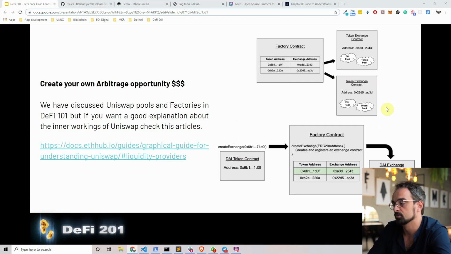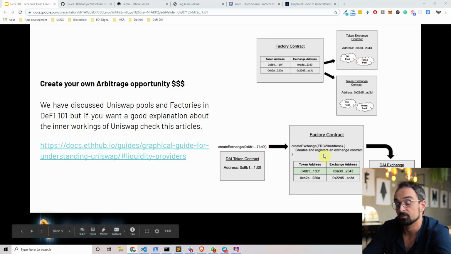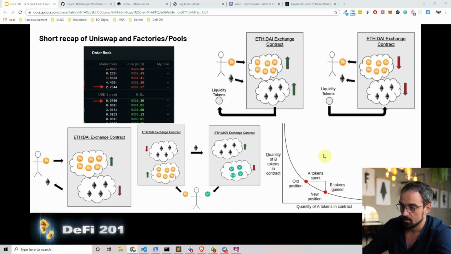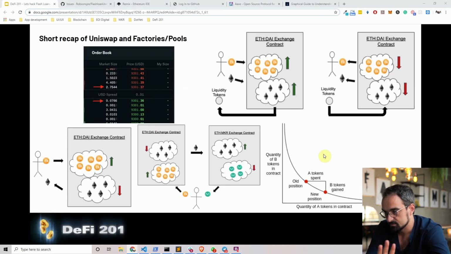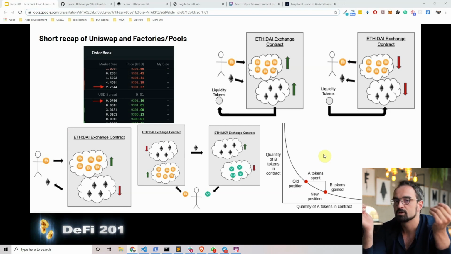The illustration that you see here is basically a visual expression of a Uniswap pool of DAI. So what happened here is that there is a token address, there's an exchange address created, there is an Ethereum pool, there is a token pool, and in this case, it's an Ethereum to DAI pool that has been created on the Uniswap protocol.